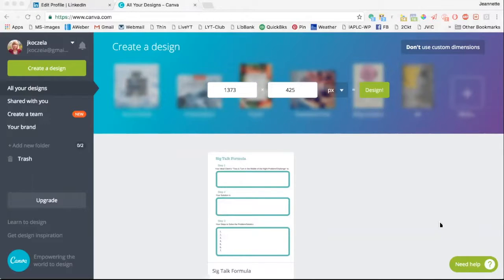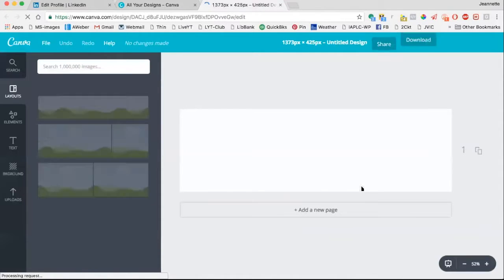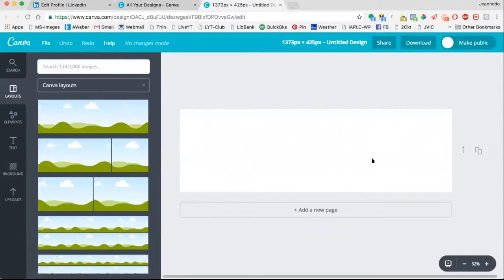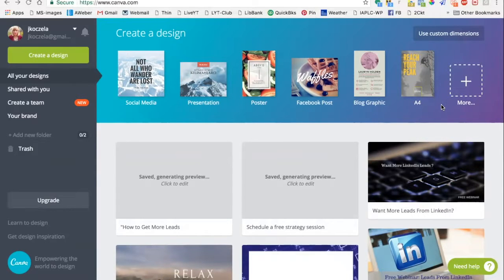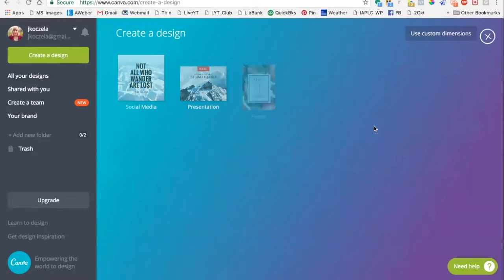And we'll click on Design. And here's our box that we're going to work with. Canva also has pre-sized shapes, so you can click on More.